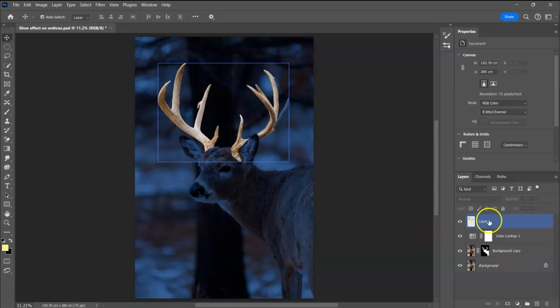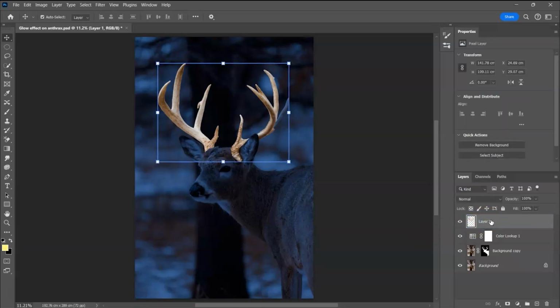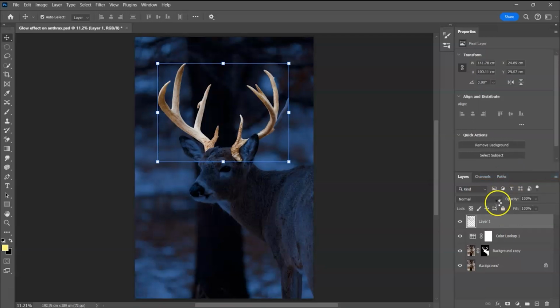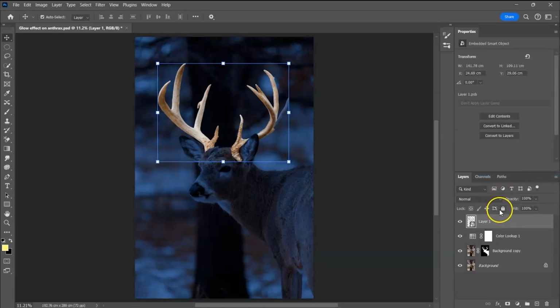Now let's convert the antlers to a smart object and rename it. We are going to know why in a moment. Press Ctrl or Command J to duplicate the layer and rename it.